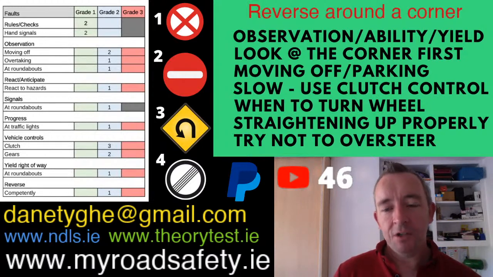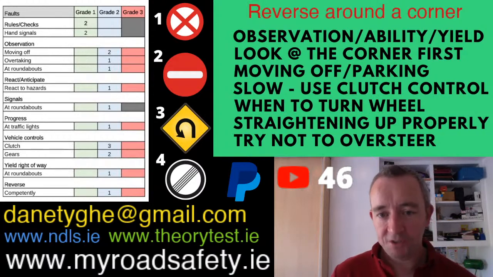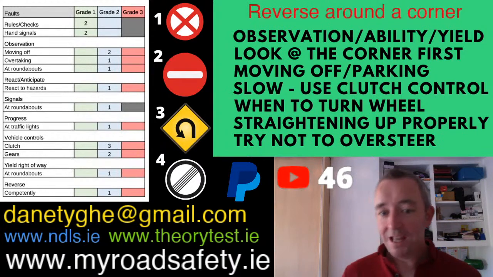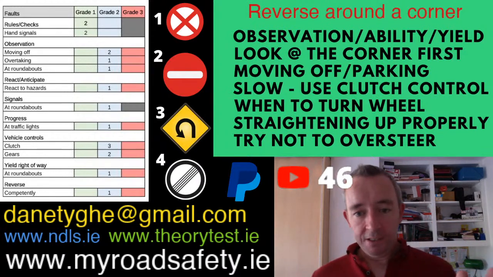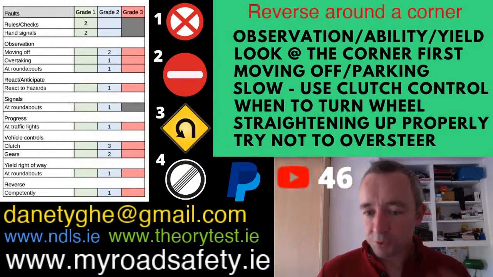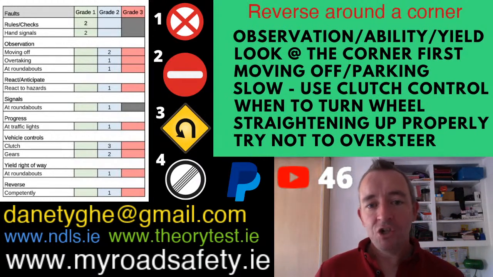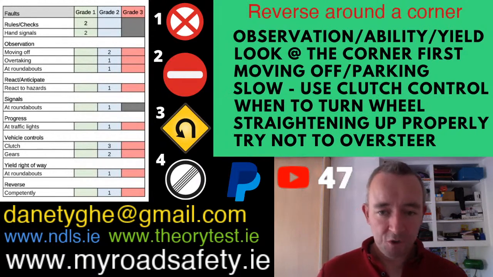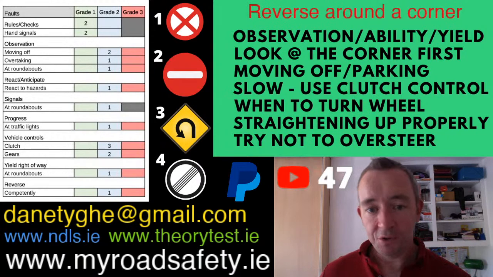Now, the flashing amber light is a circular light that's flashing on and off a couple of seconds before the light goes green. You can proceed, okay? You can go forward, you can move forward, as long as there's no pedestrians crossing or about to cross. Make sure that you move off then. Give a quick glance at the mirrors if you want, just to make sure there's no cyclists coming, whatever. And then you can proceed as long as there's no pedestrians about to cross the road, okay? I think this girl waited until the light went fully green and then she moved off. Wasn't the worst mistake, but definitely a mark on progress, as you can see.